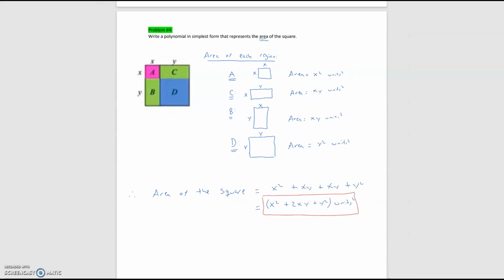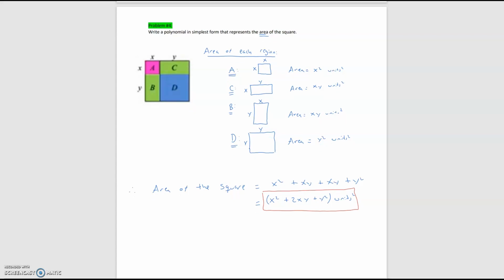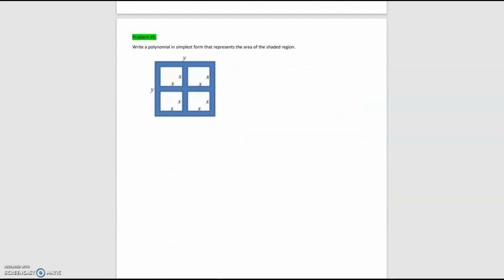Let me just take another look. But we do end up with x and y, so you're going to end up with two of these pieces. So that would be equivalent to these two xy's, and then area D, or region D, will have a y squared. That's actually it for this problem. I am putting the parentheses on the ends because it technically represents a measurement squared once we plug in specific x's. Let's move on to problem 5.